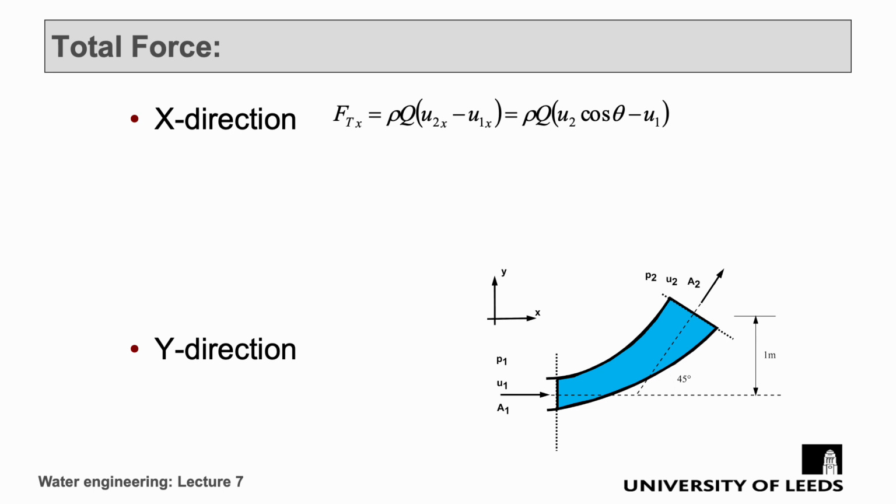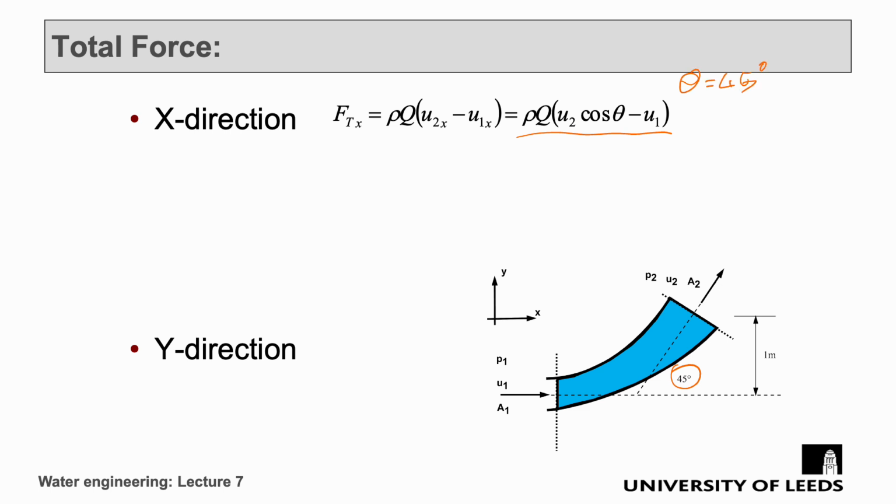Okay, we're going to calculate the force in the x direction. We're going to use this equation, similar to the one we've shown before, except that our theta here is now just theta and not theta 2, because we've set theta 1 to be 0 by choice of the axis. So theta equals 45 degrees.